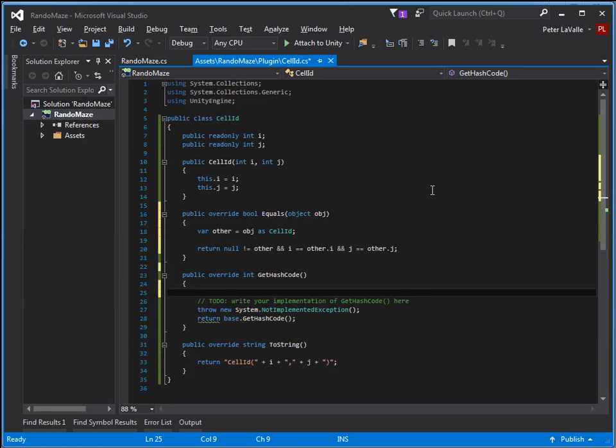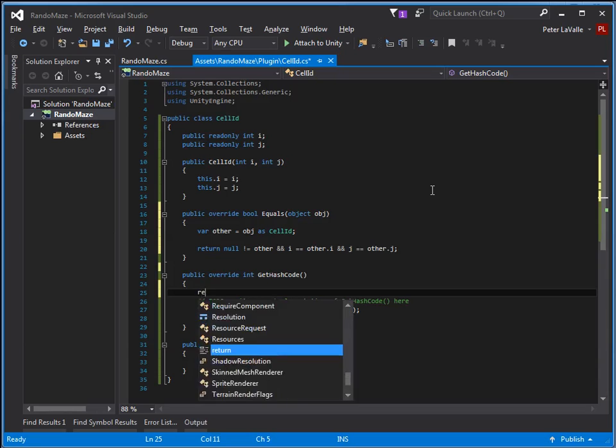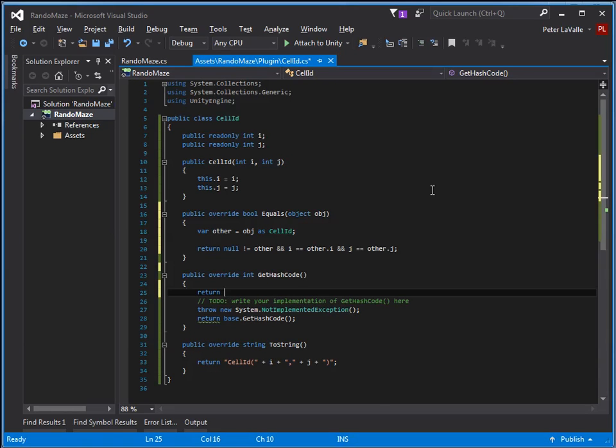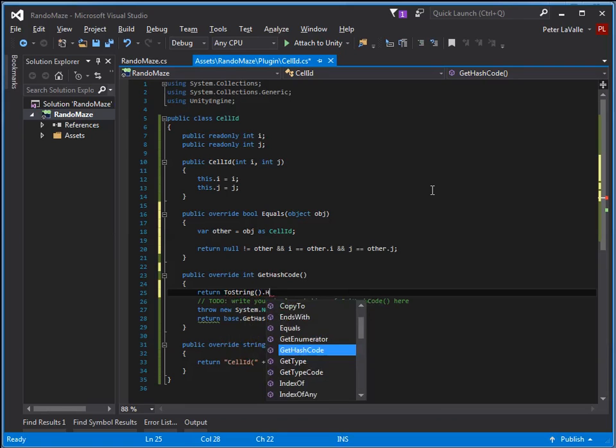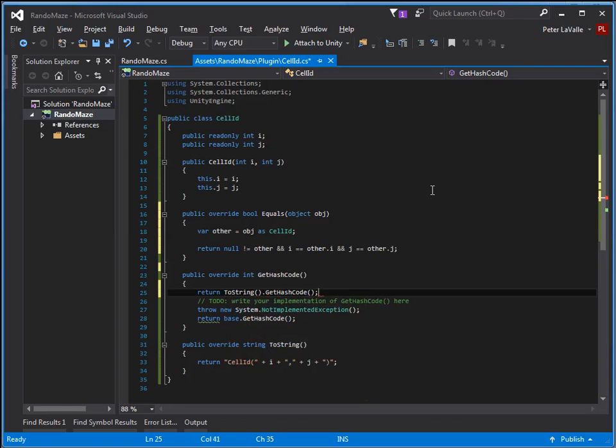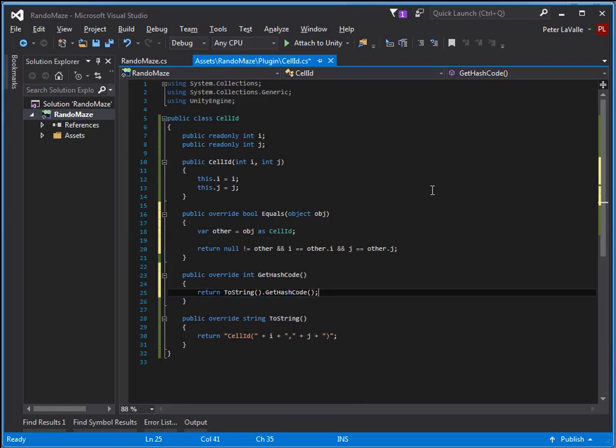but the problem I've seen with that is that when I then later on try to use cell IDs for random number seeds, we end up with crap random numbers, which makes me think, oh no, these cell IDs probably aren't good, so I'm going to just outsource hash coding, or generation of a hash code, to toString.